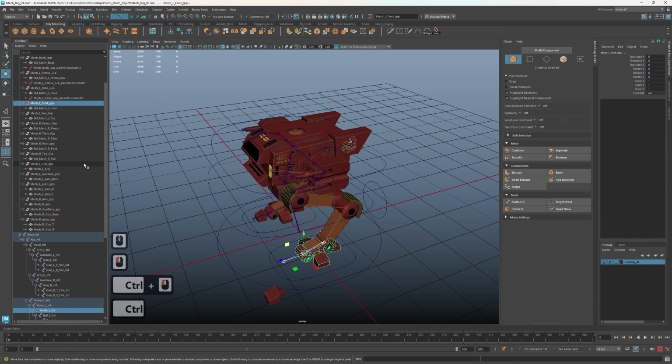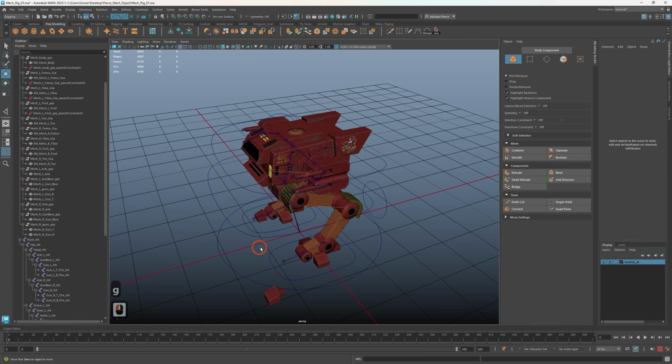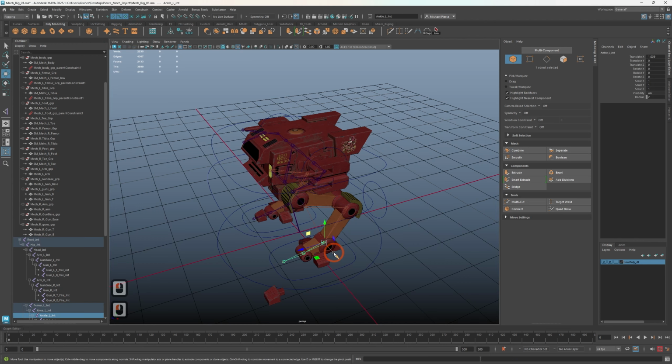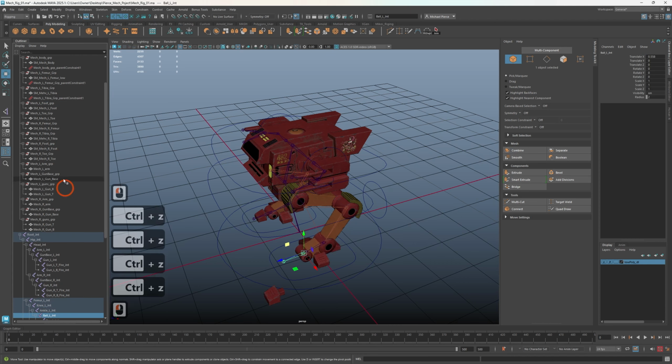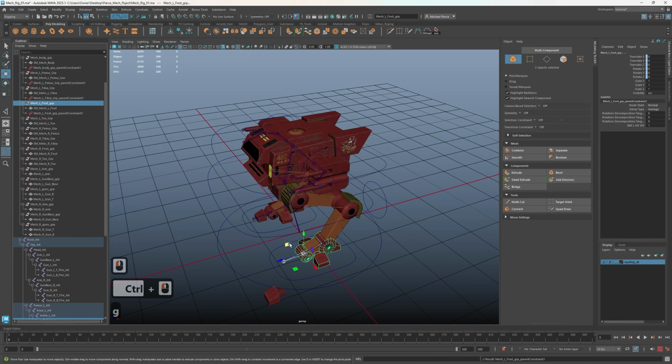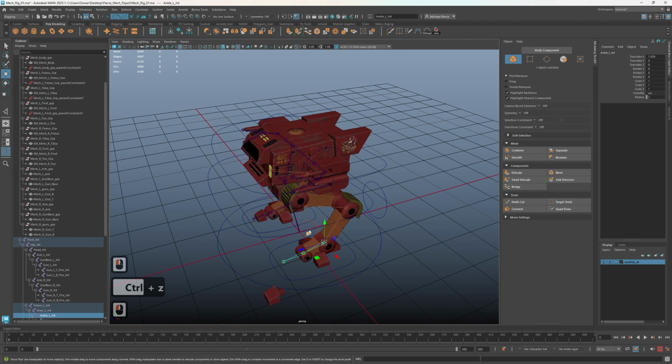I'm gonna hit G, right, to parent constraint this, right, and then if I were to, yeah. So see how weird and wonky it happens, right? If I undo that and go to the ball and select it now and do a parent constraint, right, and we grab the ankle here.